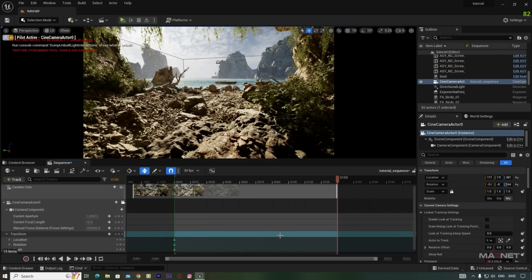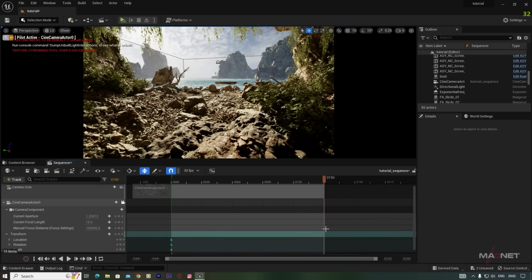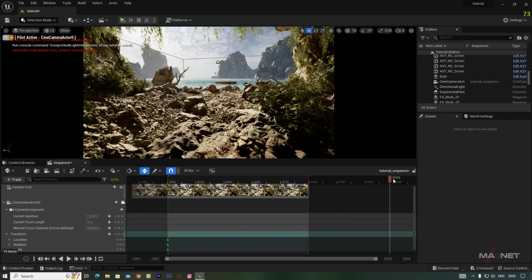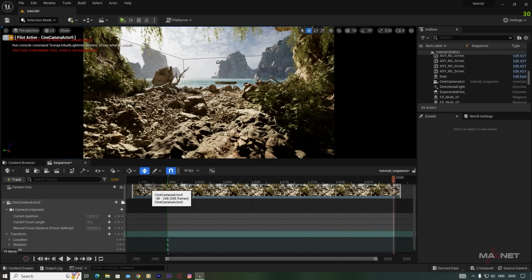If you want to make a 10 seconds long video, and your video will be at 24 frames per second, you can easily put 240 frames here for a 10 seconds long video, and also extend this cursor to 240 here. Maybe you can also extend a little bit more to exactly pinpoint these 240 frames here. Okay, just like this. Also extend these camera cuts and extend this here. Make sure that you leave this extra frame here for the simulation start.